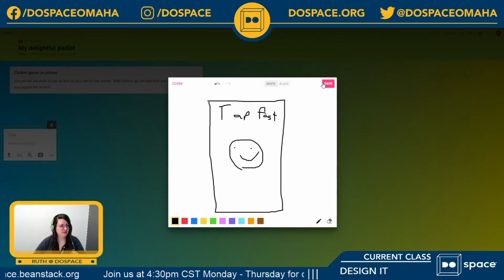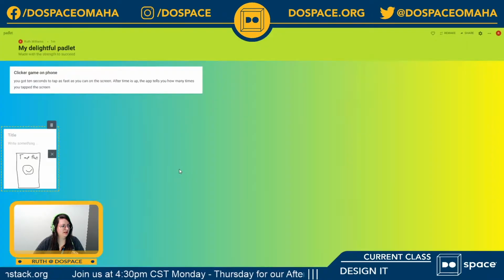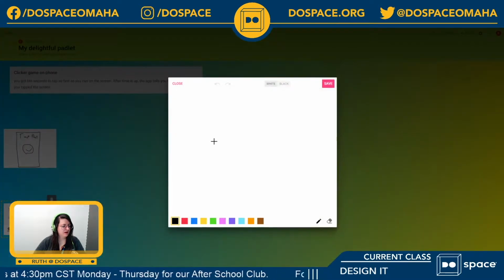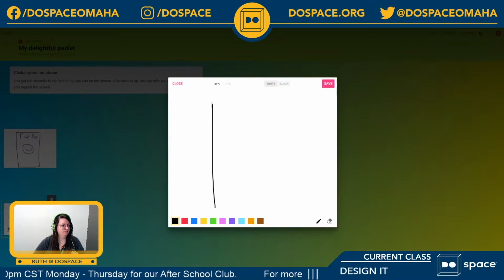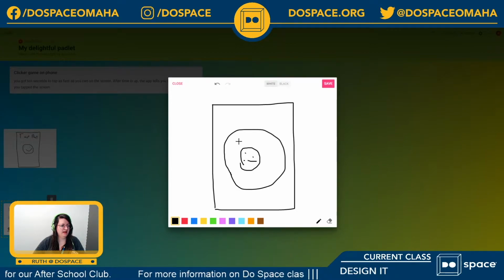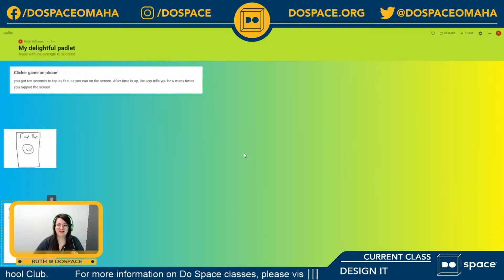It tells you what to do. And then, drawing after that, after you tap really fast, it pulses in and out as you tap. Just kind of trying to illustrate that there.